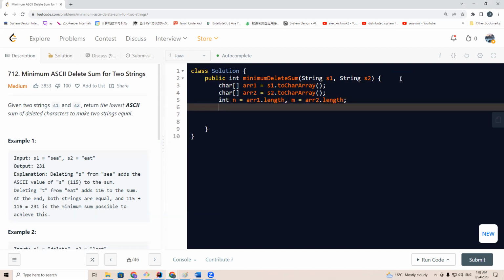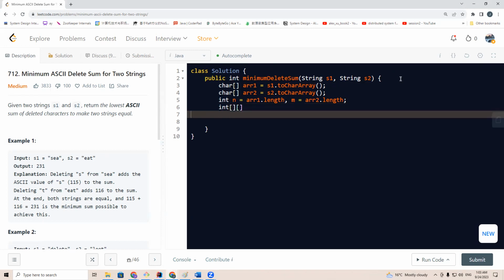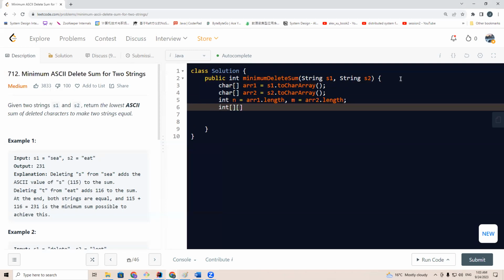We are going to have one more length for the dp index, that way dp[0][0] is zero. new int[n+1][m+1].